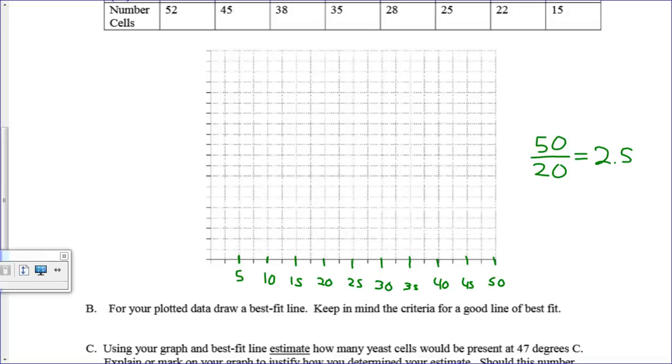Now, you won't always have to do that. If you had wanted to make each box 3 here and scaled it so that it ended up in 60 at the end, that would have been acceptable as well. But this is really the most ideal for taking up the entire graph.